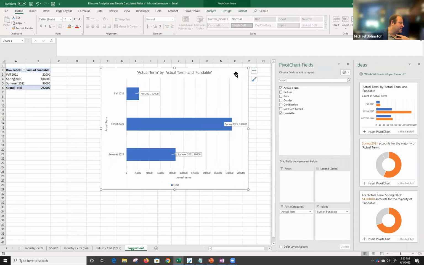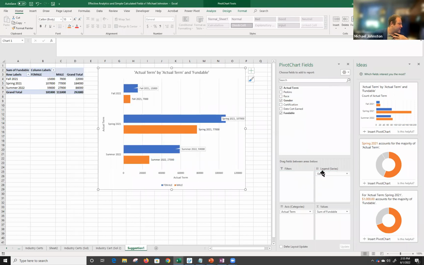Let's say, for example, just to get creative, I want to drag gender into my legend. So now by dragging gender, I can see that my male female orientation is actually split, and look how quickly it colors it. I don't have to tell Excel to program and identify my x-axis and my y-axis. Using these pivot charts, you can actually create these charts such that you don't have to do the work. So here I can see that my orange is my males, my blue is my females.